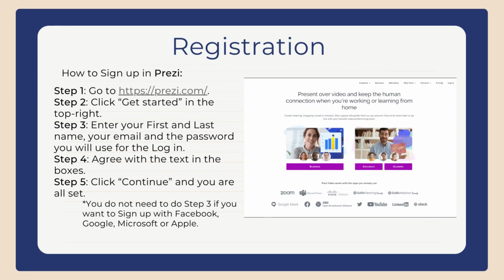To sign up in PREZI, you should firstly go to prezi.com, then click Get Started on the top right. Enter your first and last name, and the email and password that you will use for the login. Next, agree with the text in the boxes. Click Continue and you're all set.